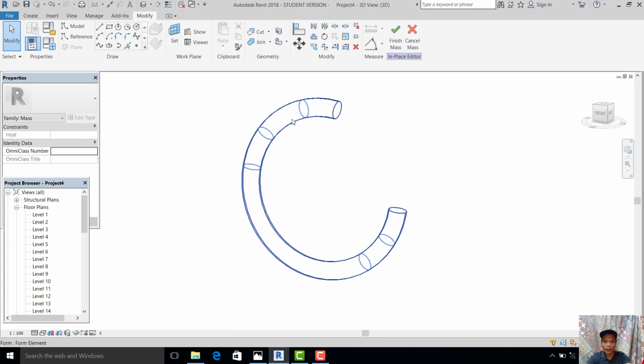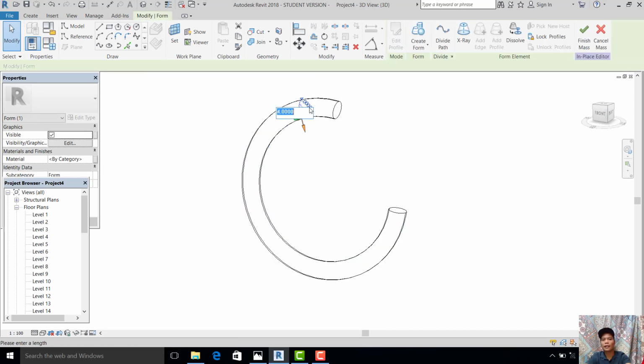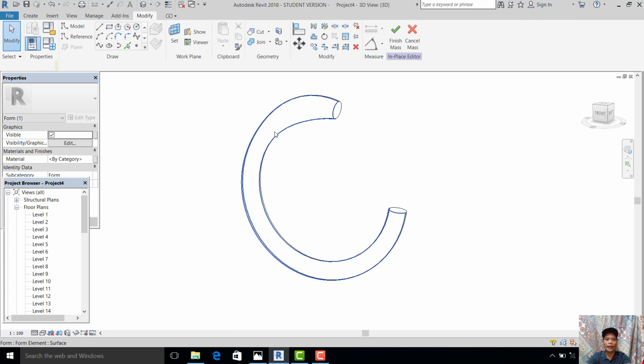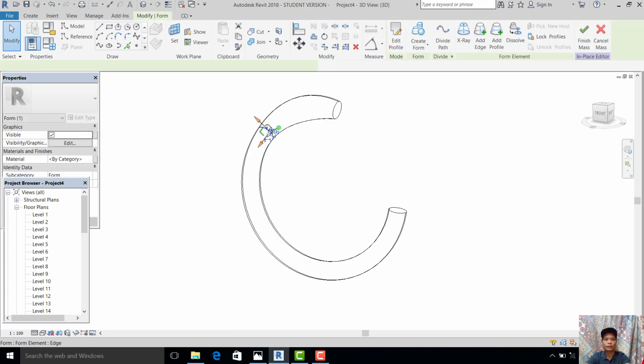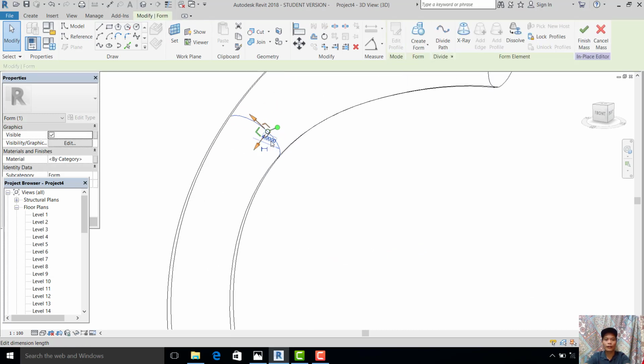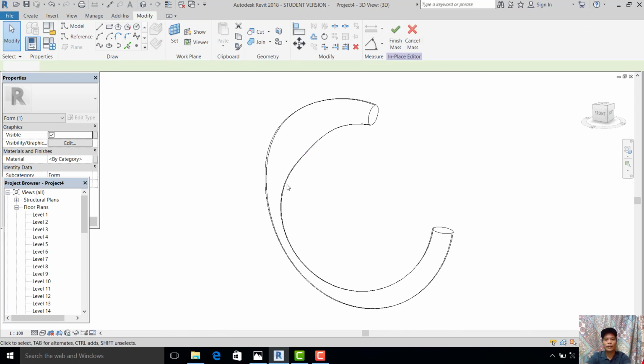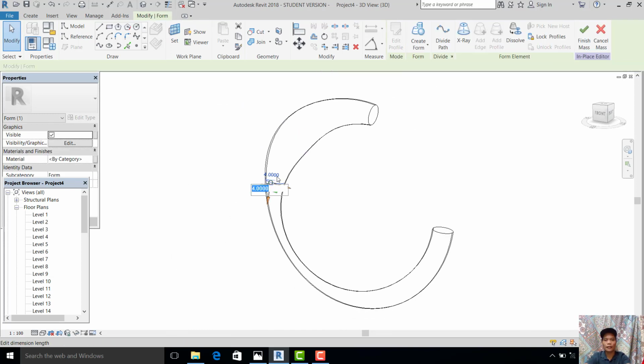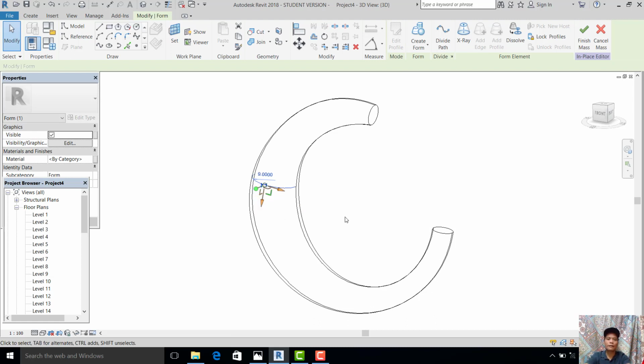After that, go there and adjust it. Let's say here 5.5, and here 7, and this one 9.